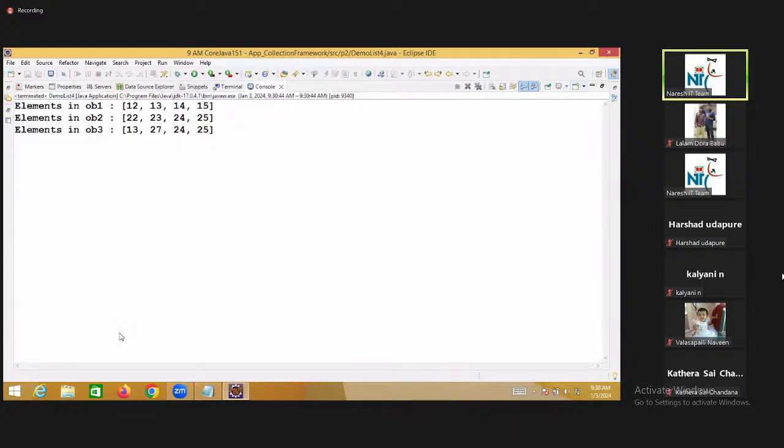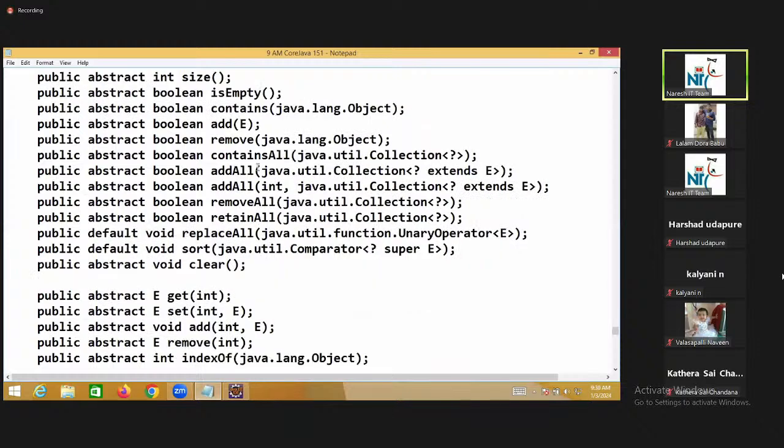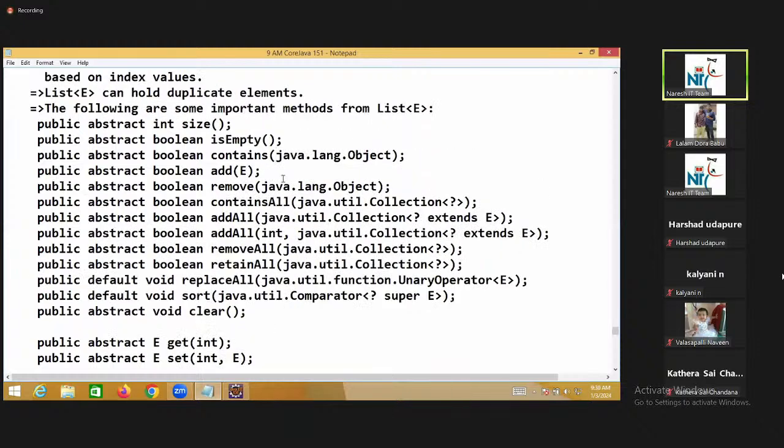Now we are trying to use some methods here. Contains means checking whether a single object is available or not. ContainsAll means checking whether a list is available within the list, nothing but a collection within the collection. So first I'll take contains.